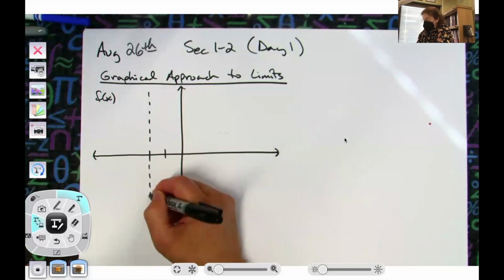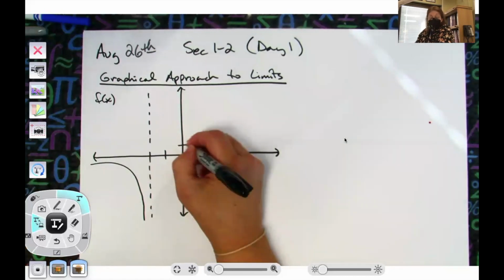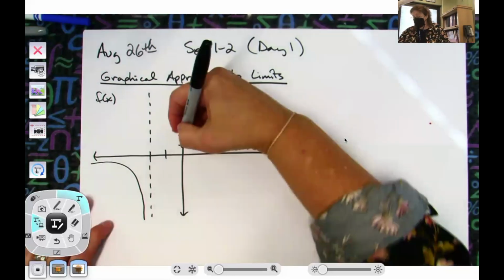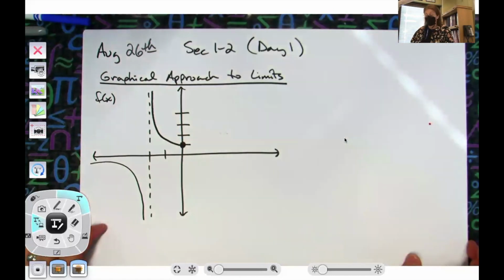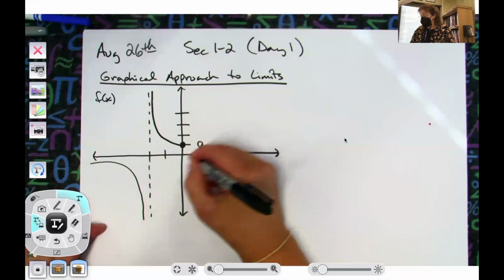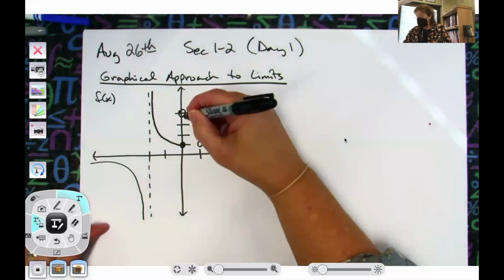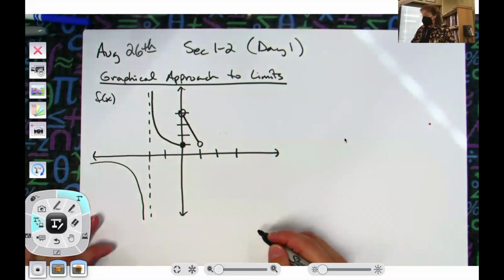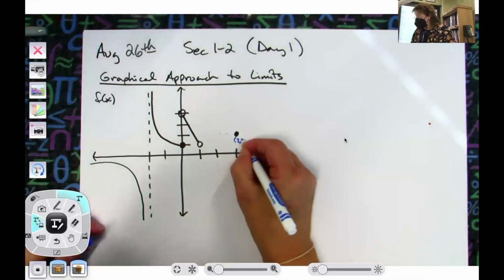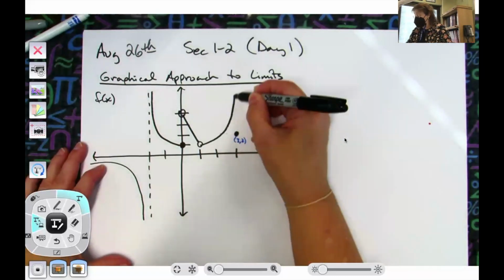Let's say we've got a vertical asymptote at x equals -2. Part of our graph is going to be doing that. Let's say we're going to have a closed dot there at 0, 1, and then another portion of the graph is coming up and doing this. So I've got an open dot at 1, 1. Let's put an open dot at 0, 4. Let's say the graph is connected right in there. Let's say at 3, 2, I have a point. Let's go ahead and try to label that one because since we're not doing this on graph paper, I don't know how accurately that's going to come off. And then let's say that part of the graph does this.